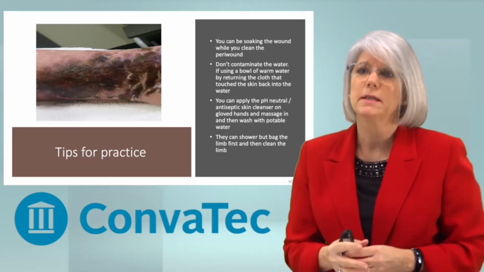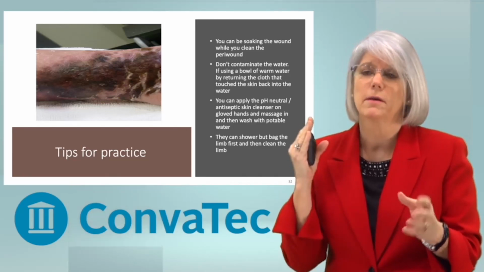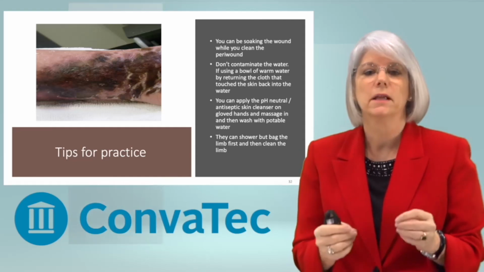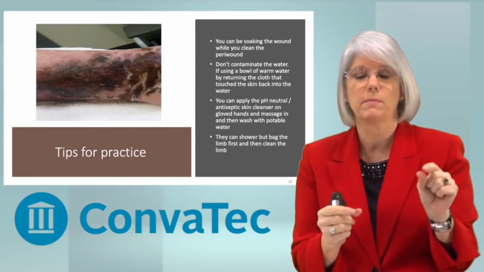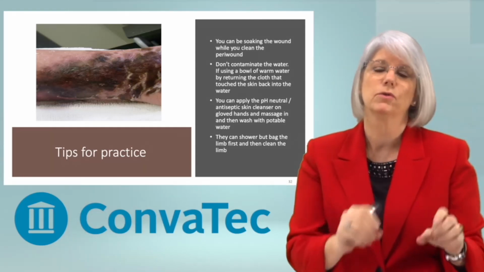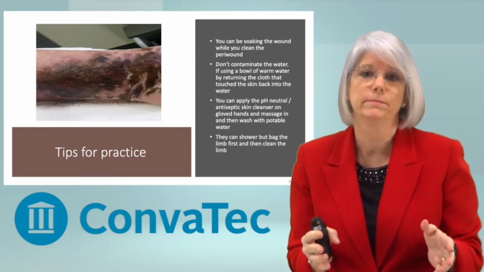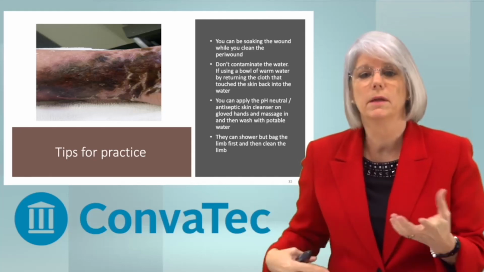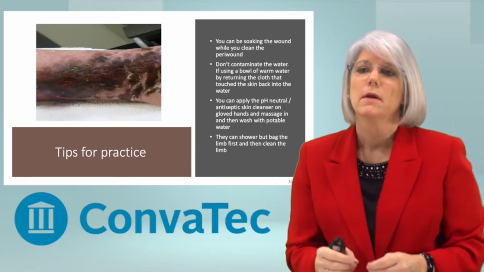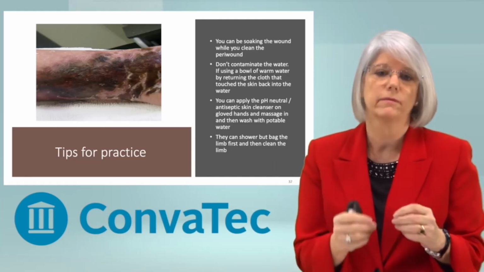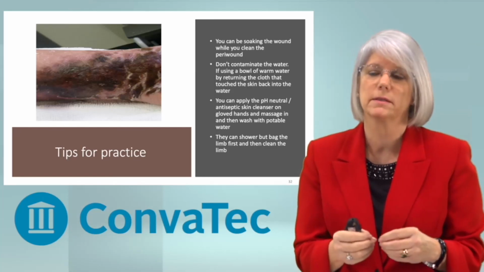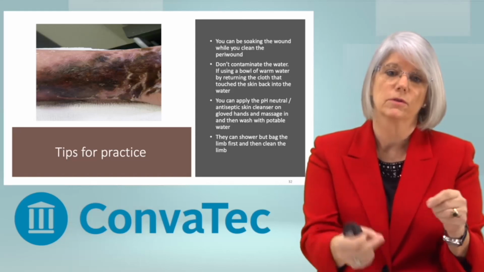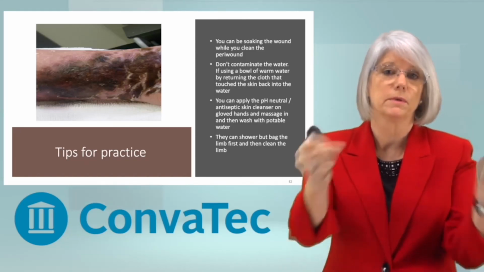So some of my tips: I talked about putting your soak on the wound while you're washing. I tend to use the 3-pack sterile gauze. I pour my solution in it, and I use a baby bottle warmer to warm my solution. You can also put it in your pocket or a bowl of warm water. Remembering that you have to maintain those aseptic practices. I put 2 layers of the gauze on the wound, and I use the third piece of gauze. I open it up and tie it on.